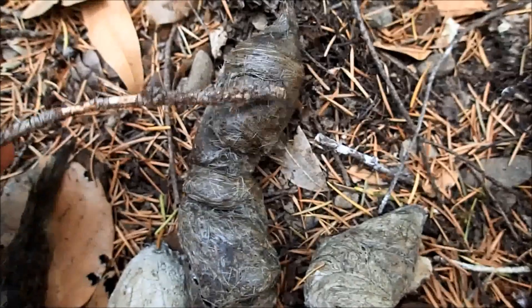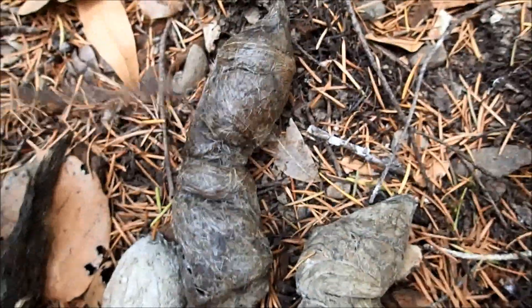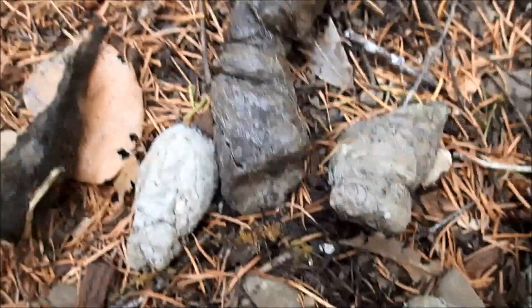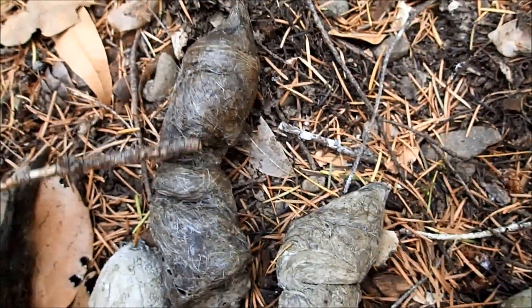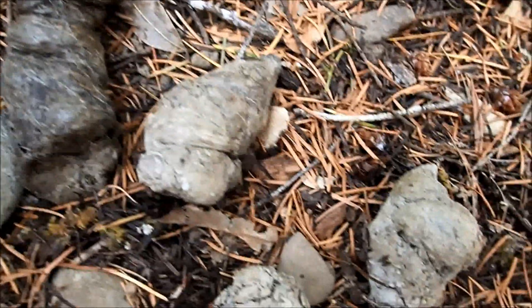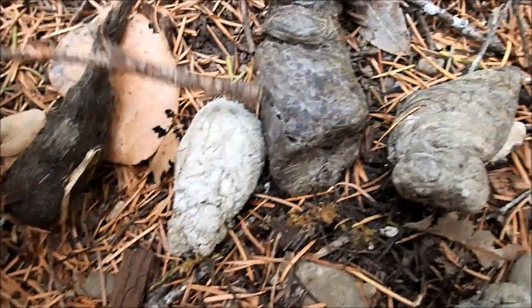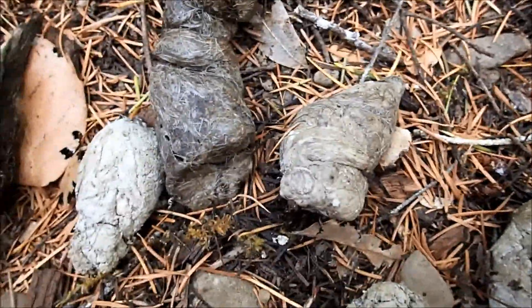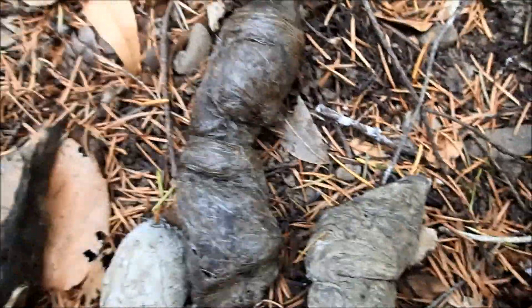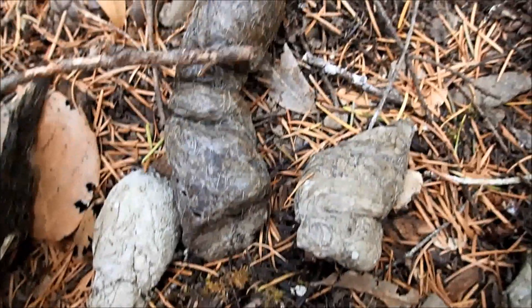You also notice that the outside is smooth. So when it comes out of the animal, there's a mucus coating on it, and that mucus coating possibly helps protect them and helps move it out of the intestines easier. The fur is really wrapped around stuff here, so if there's any bones in here, they're going to be inside this, and so it doesn't scratch the intestines as it comes out. The fur gets wrapped around whatever material, so you notice the outer part has that smooth coating to it.